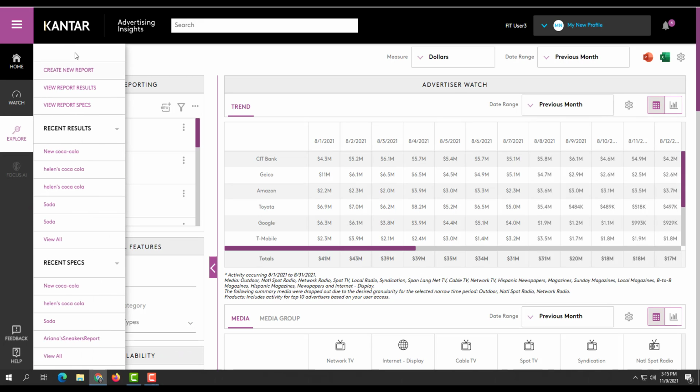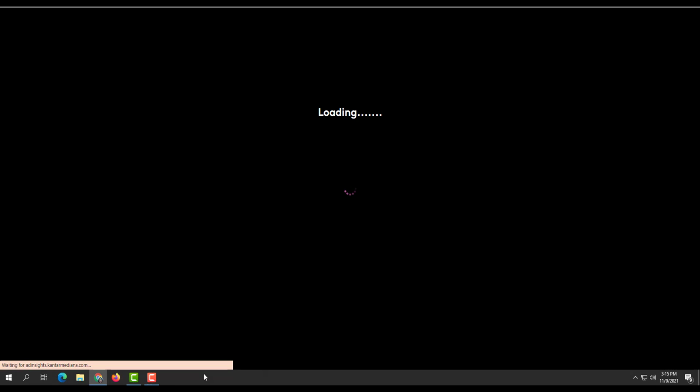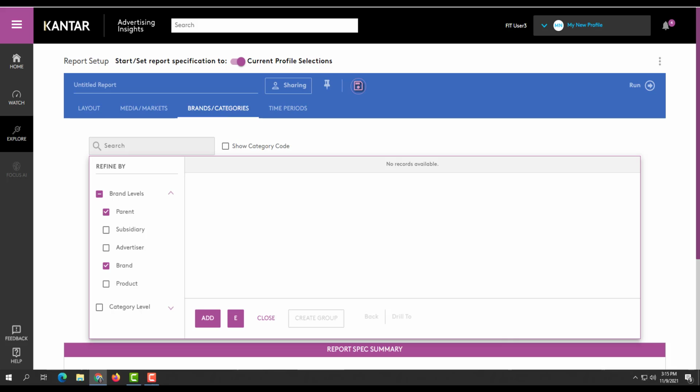If we go to create a new report, of course, this is one of the ways to do it. And let's say we want to do a category report, but we're not really sure how something is being categorized. Remember, you can do this in any order. So I'm just going to go straight to brand and categories to show you a trick.